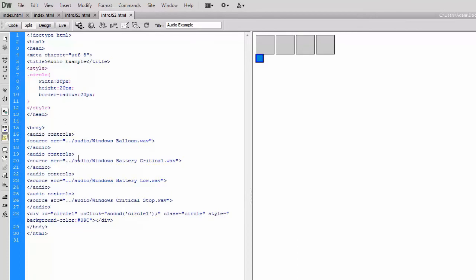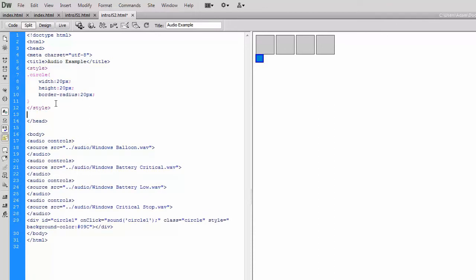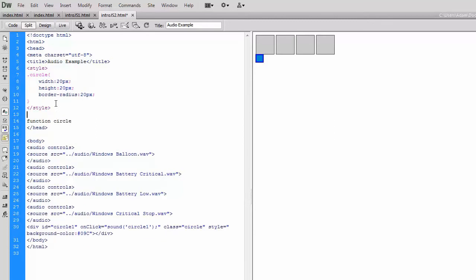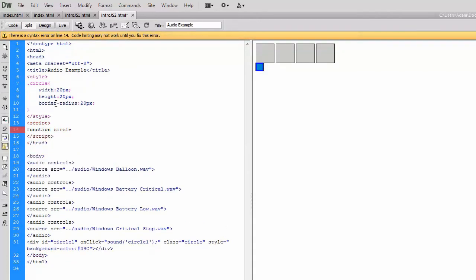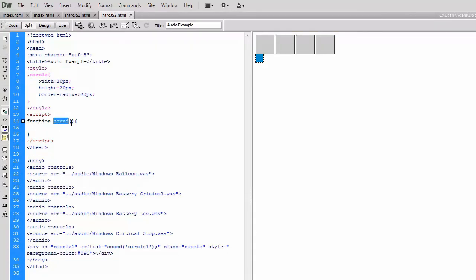And then I'll build a function to respond to that. Which will be in script. Okay, just change that to sound.